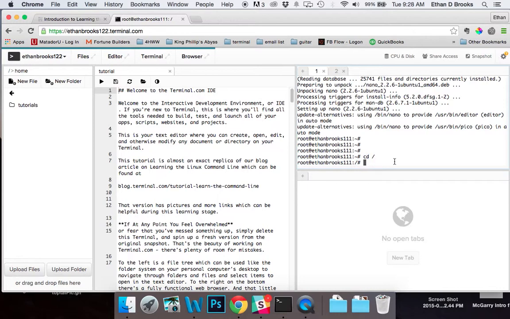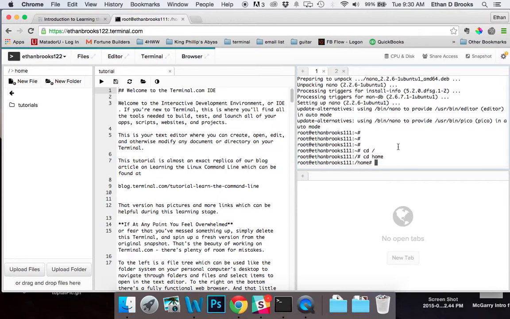cd means change directory. Looking over here at our file tree, you'll see there's a /, and we're in the / directory. And then it says home, right? So this is just like the directory on your computer. You've navigated to the home directory, which is inside the / directory. And we want to now navigate there on our command line as well. So we're in the / directory, which means the only thing we have to type is cd home. And you can see now that before the hashtag is home. So we're in the home directory.